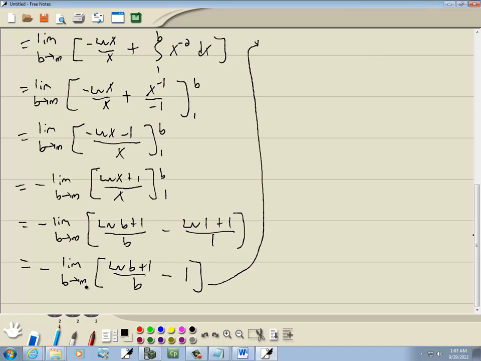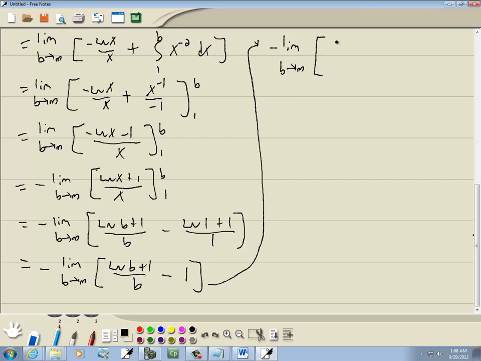Okay, now if I plug infinity in here, I'll have infinity over infinity. So I can use L'Hopital's rule to simplify this. Now this negative one is trivial, so I don't need to worry about it. I could actually split these into two separate limits if I wanted to. And 1 o'clock's too late for Calc 2.